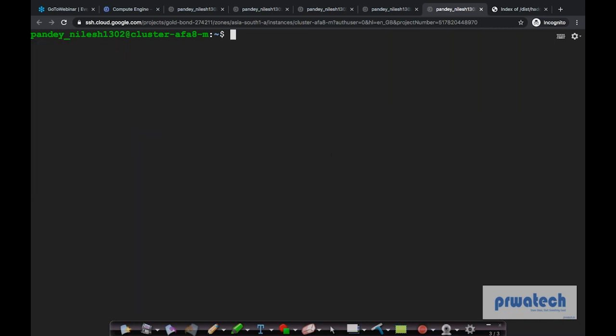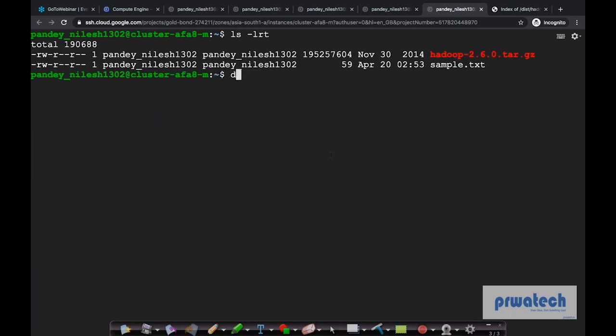Clear this. ls -lrt will verify the size. du -h Hadoop. This is the size of the file.